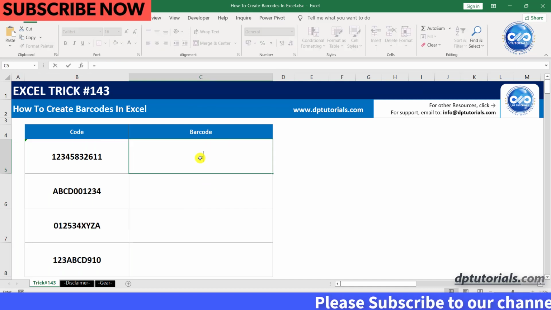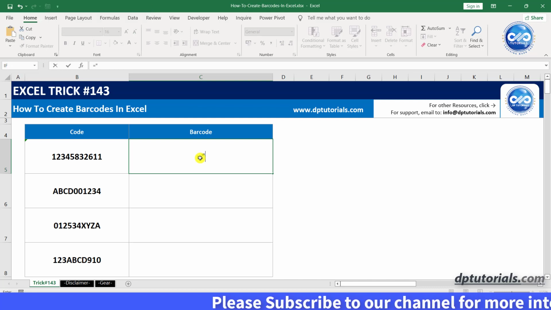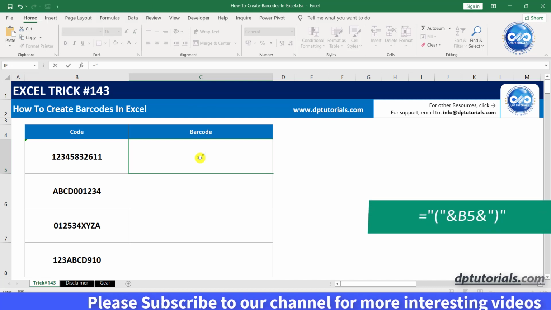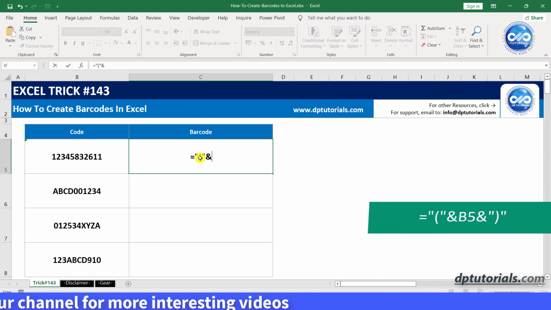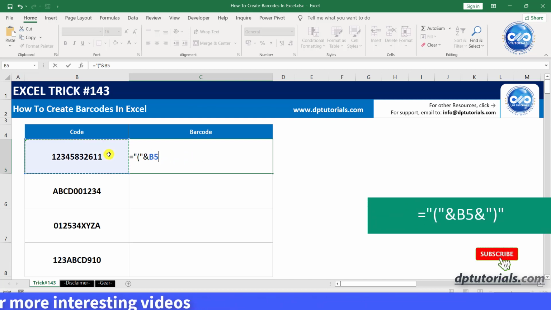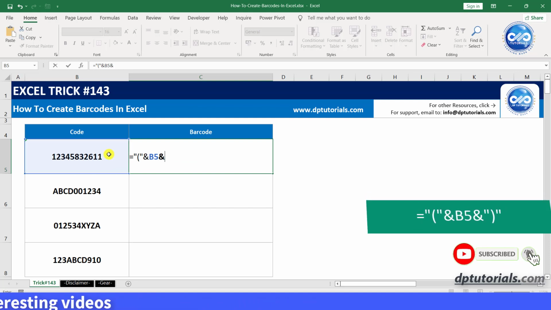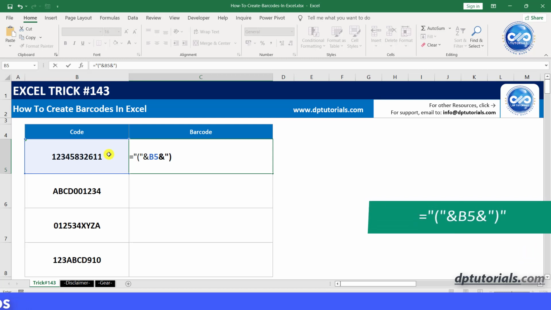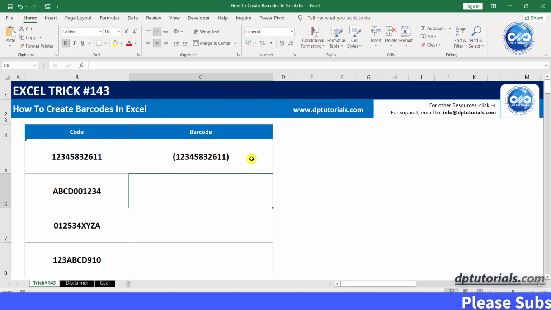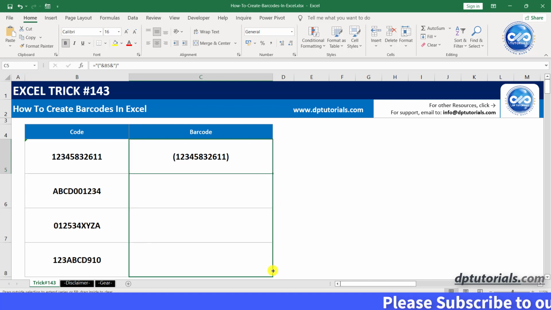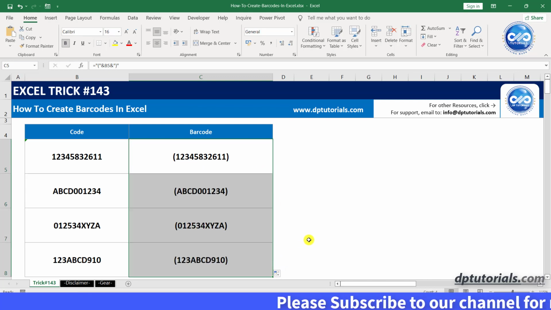Type the formula as equals to inverted quotes, open parenthesis, close the inverted quotes, ampersand, select the cell B5, ampersand, inverted quotes, close the parenthesis, and again give the inverted quotes. By doing this, we are just adding the parenthesis at both ends to the code. Drag this formula till the bottom cell in the range.